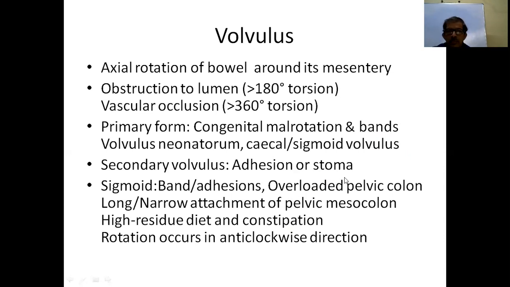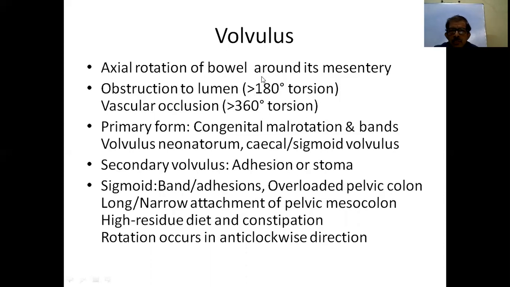Now, lastly, we'll go for volvulus. So, what is this volvulus? It is axial rotation of bowel around its center. There is volvulus of the stomach, midgut volvulus, cecal volvulus, and sigmoid volvulus. But today we will concentrate mainly on sigmoid volvulus because it is not only common in our parts, it's also given in exams, more commonly than intussusception, this question, volvulus.